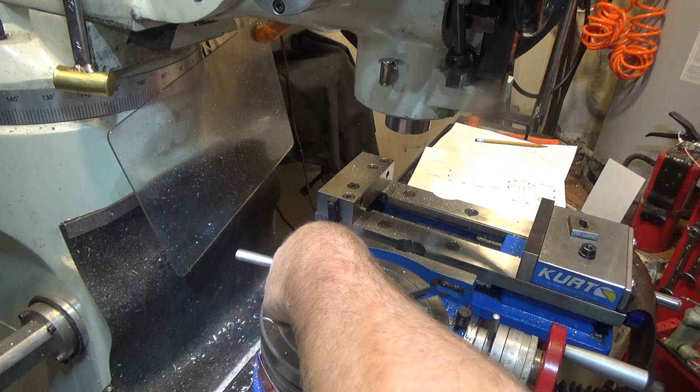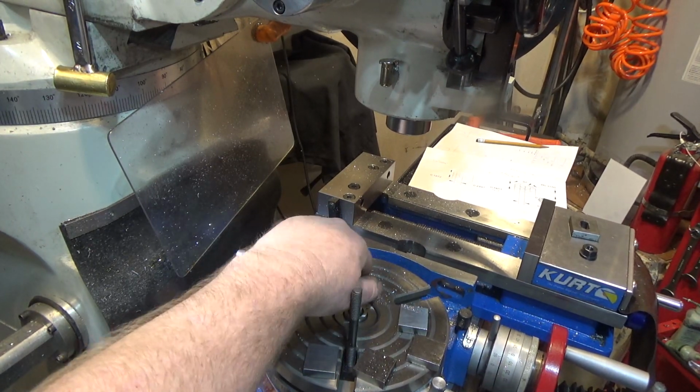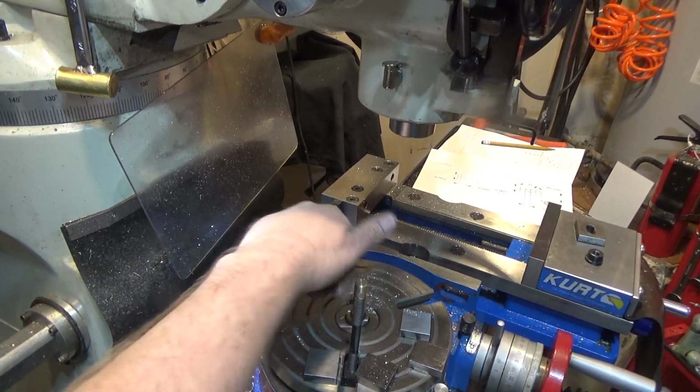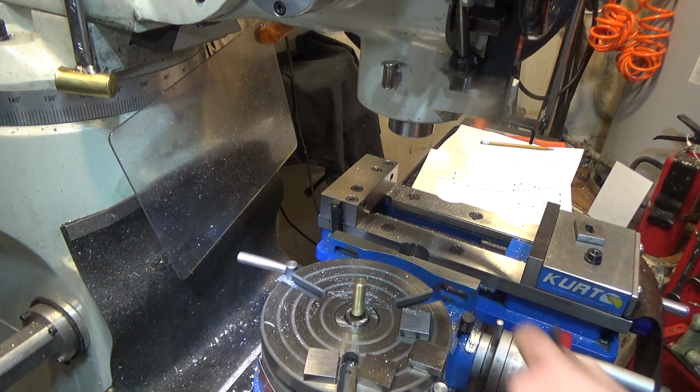And here is how I oriented the part. There's my 1/2-inch threaded brass piece that fits on top of the 3/8-inch 24 MT3 center. These are just some ground spacer blocks I made, and that's the whole setup.